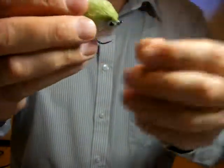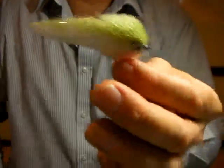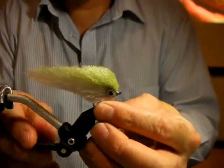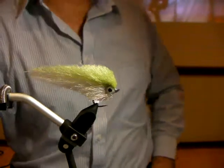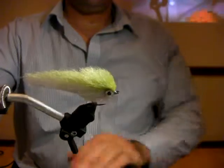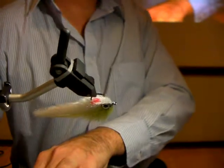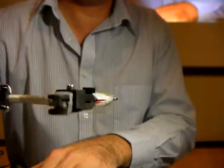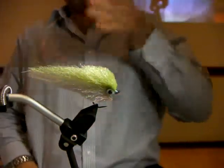There we have it. You can trim all night long on this, and now you can do your Copic markers, but the fly is quick to tie, and once you get used to trimming it, it's easy. See how nicely the gills come through? It's a slim profile, which also makes it track nicely in the water.